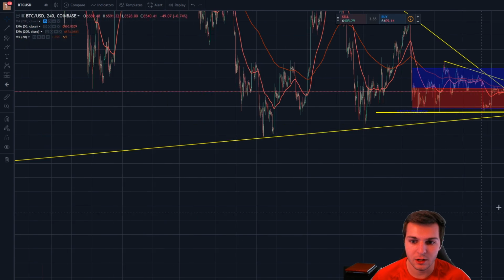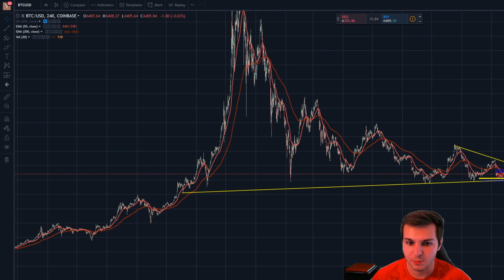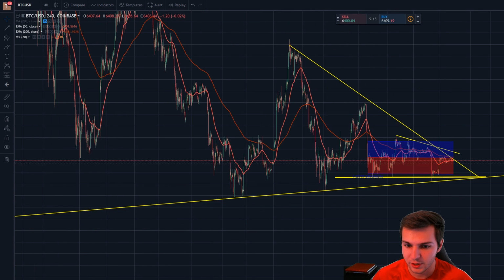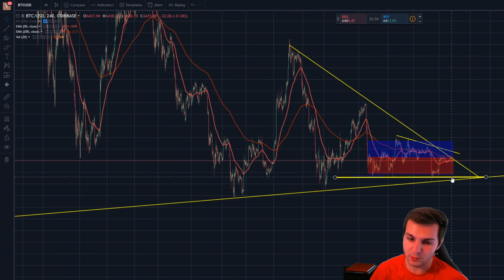Now, I will say, if we're going to zoom out and look at this from a bigger perspective, this is why we have our regression trend line over here. You are seeing just sideways price action in Bitcoin, because you're having higher lows, but you're also having lower highs. When this happens, it creates a squeeze of sorts, and you have this no trade zone of Bitcoin where it just goes sideways for long periods of time, which is also kind of a sign of a market reversal, but it's also a sign of bearish things happening within the market.